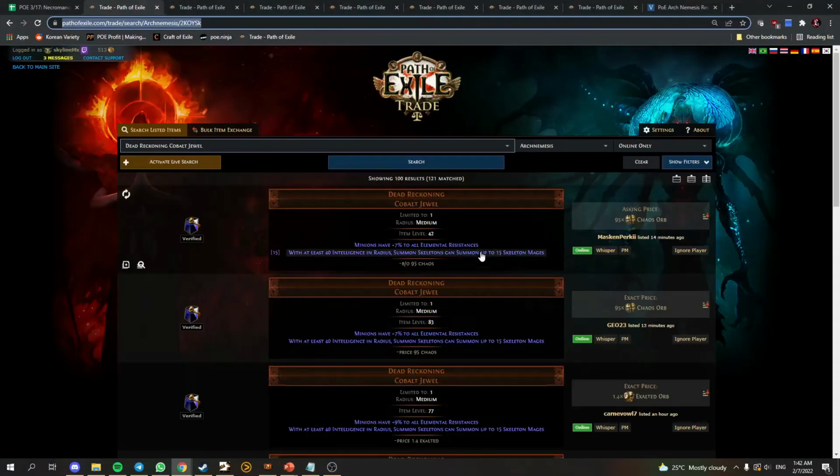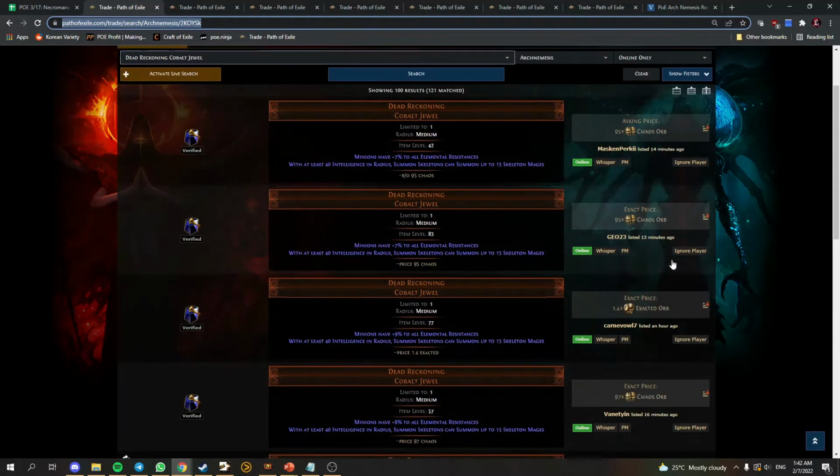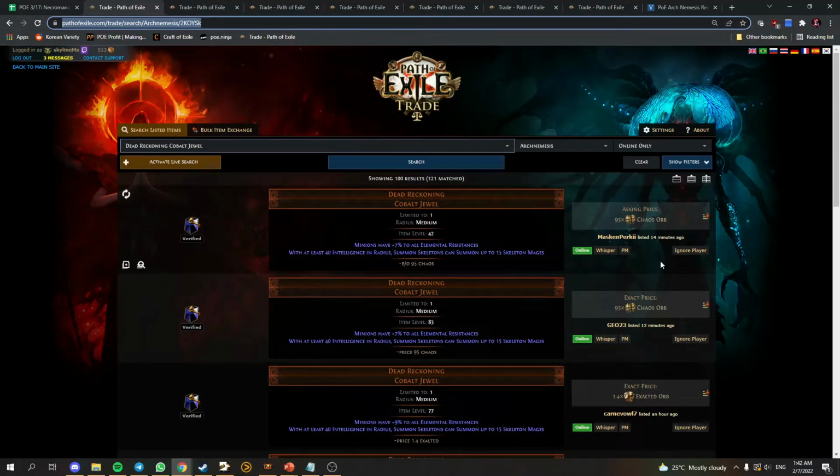We can see that Dead Reckoning now is about 95 to 100 chaos. This is really ridiculous. When I first saw it yesterday, it was 15 chaos, and then 1 hour later it was 30 chaos, 2 hours later it was 40 chaos, and then like 6 hours later it was 50 chaos plus, and it stabilized there for quite a while until it shot up to this price right now.